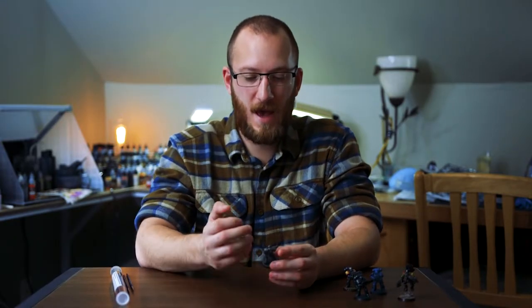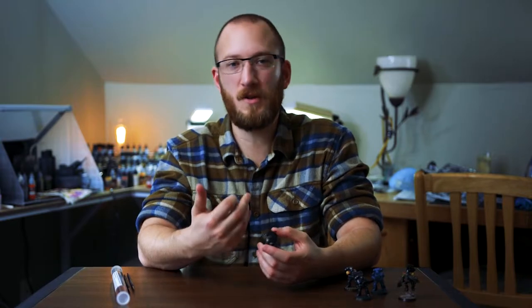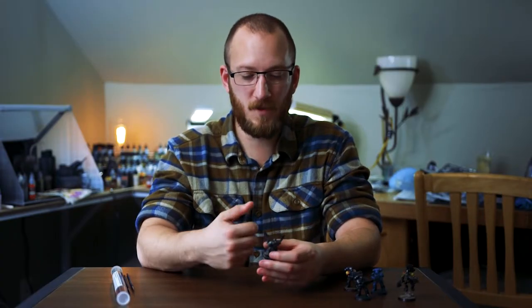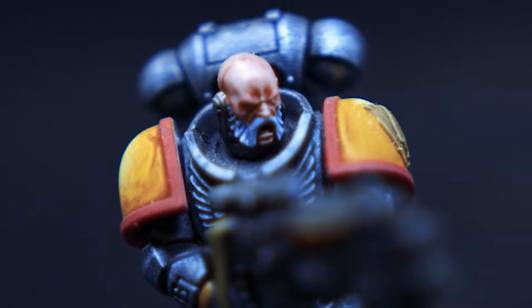You don't always have to paint by the box or what other people are doing, but it does serve a purpose to give you suggestions about what accent color you might want. Looking at this green, I think the accent color I'm going to use is red — red goes well with green. You might want to look up color wheels to figure out what that accent color is going to be, but try to find something that brings you contrast. Contrast is what's seen across the board — it makes something pop out and is very visually appealing. I wouldn't suggest trying to do too many accent colors. Some other accent colors you might want to apply are gold or silver. Looking at this Primaris Marine here, I used Scale 75 Flaking Gold and applied some details to the model that broke up the silver, while still applying an accent of yellow and red to the shoulders to make this model pop.